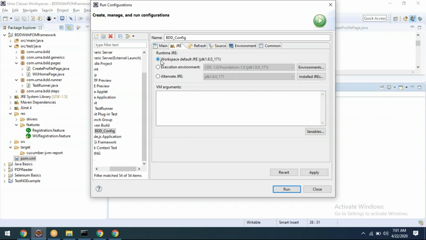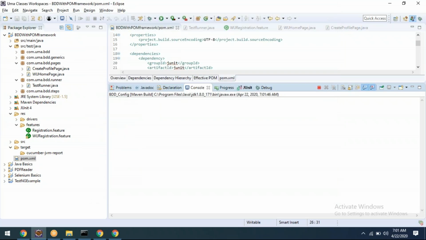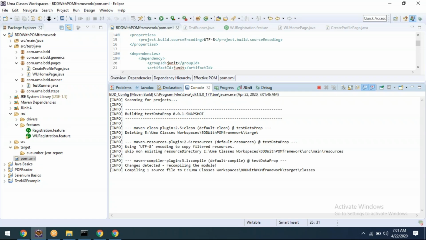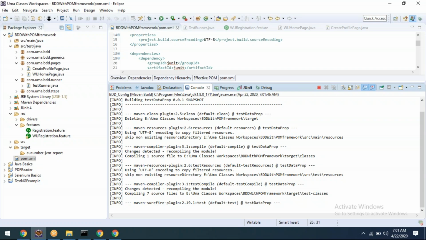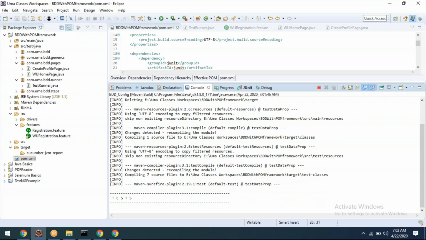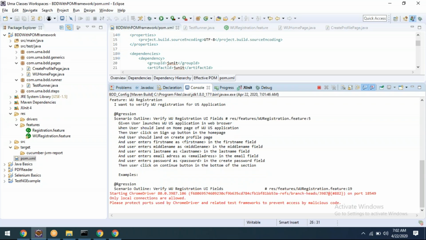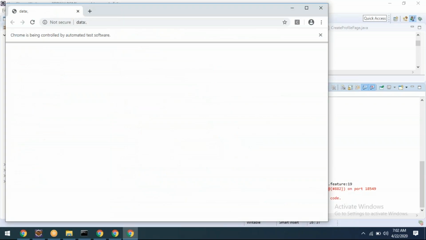Or else workspace default JDK, this we can also put. Okay, then automatically it will give the date. Now apply and run it again. Then it should work. Either normal BDD you can use, command line you can use, or the second way of running is also fine. But while executing within Eclipse, the primary problem is the alternate JRE or JDK. Always better to change the JDK instead of JRE. That is the first step we need to do.